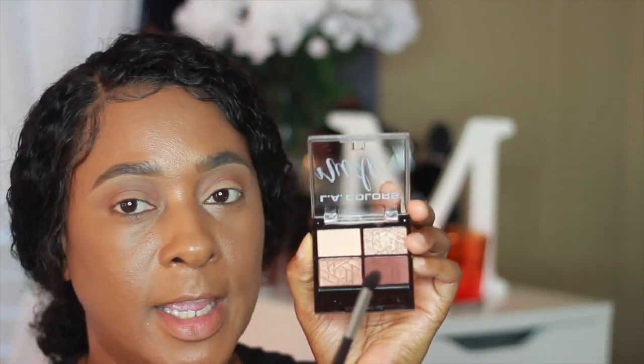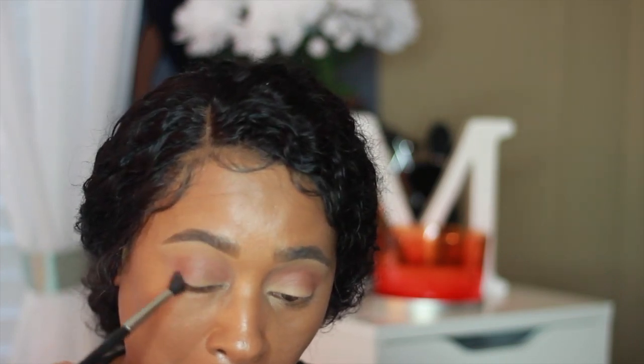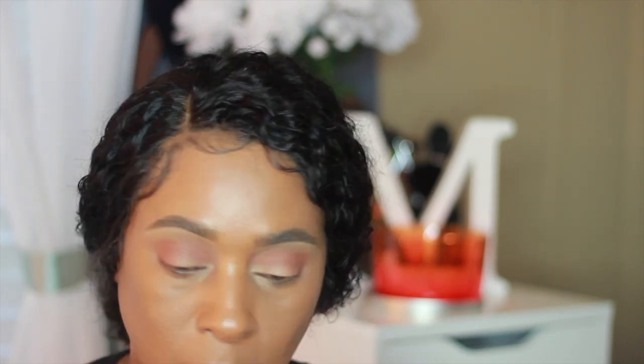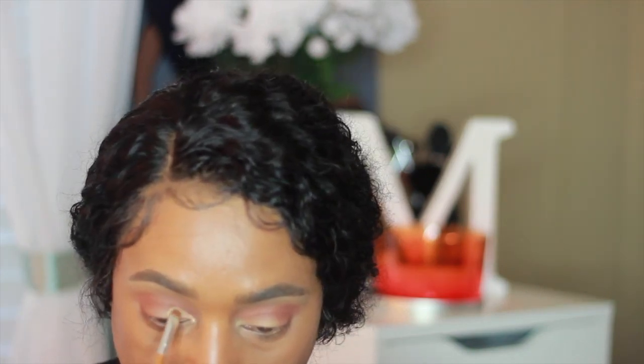For the crease area, I use the C412 Deluxe Pointed Crease brush by Crown Brush. This is the brush that I use for my crease area. So I'm going to go back into that chocolate color again that's in this LA Colors nude palette. Okay, so I'm going to do maybe a cut crease.